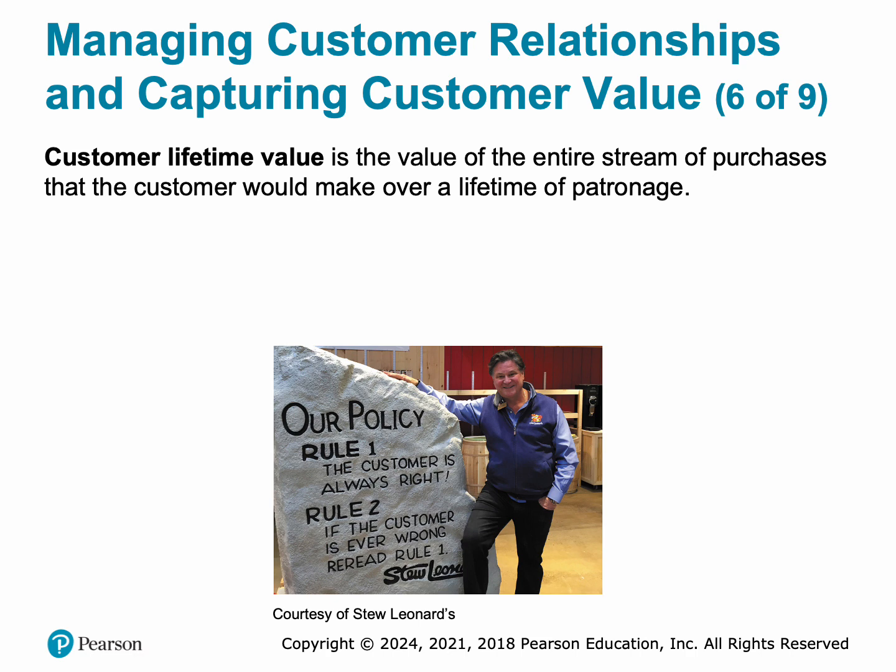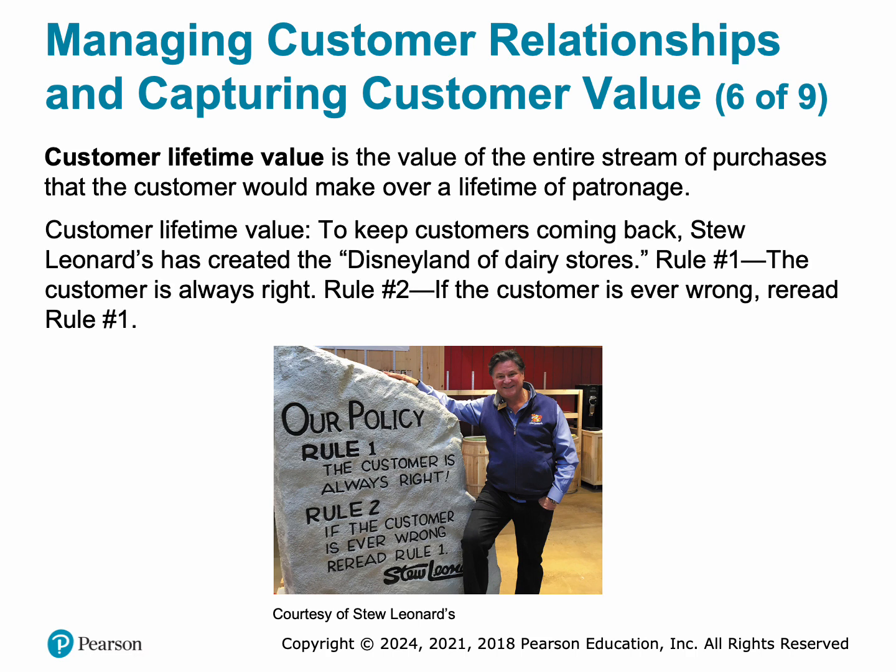So how do they build loyalty programs? That's when we think about, what does it cost to keep a customer coming back? What is the lifetime value of a customer? So I love this: rule number 1, the customer's always right. Rule number 2, if the customer is ever wrong, reread rule number 1. And obviously customers can be wrong, but we've got to make sure that they continue coming back.